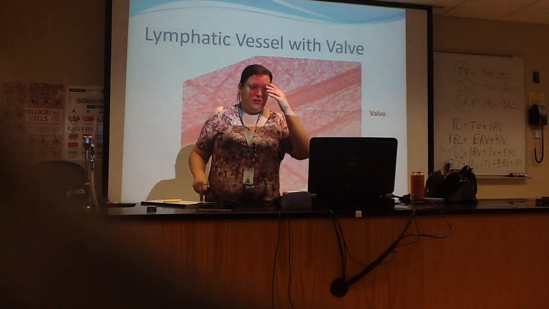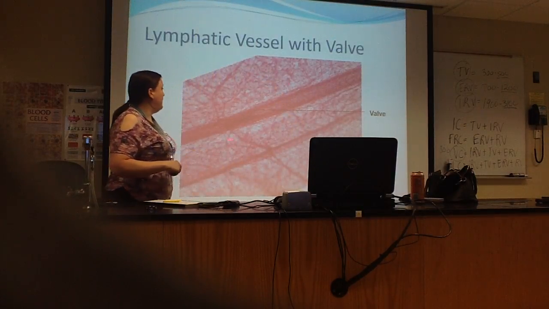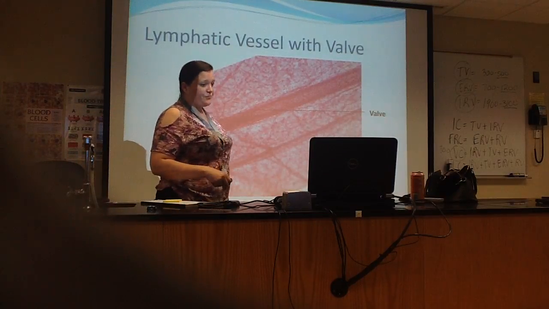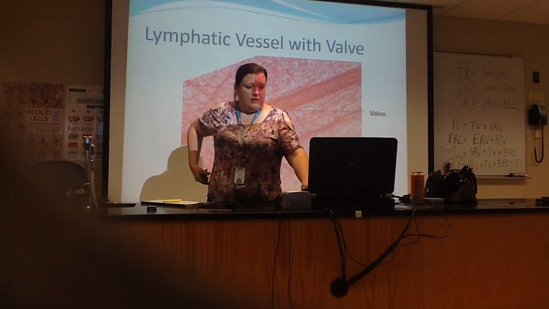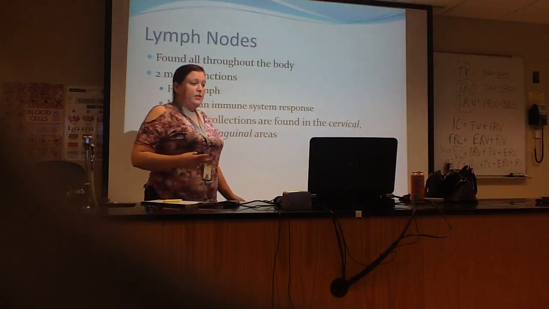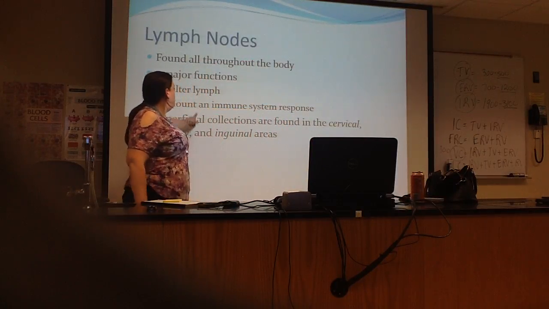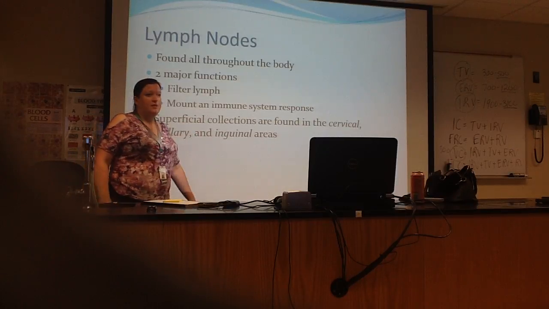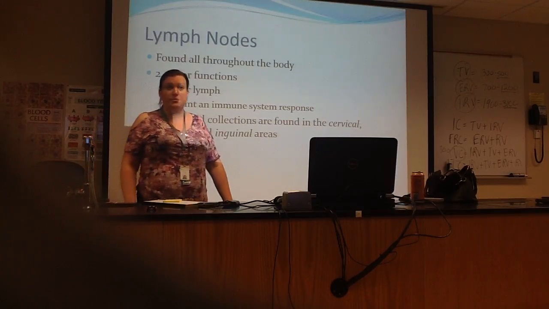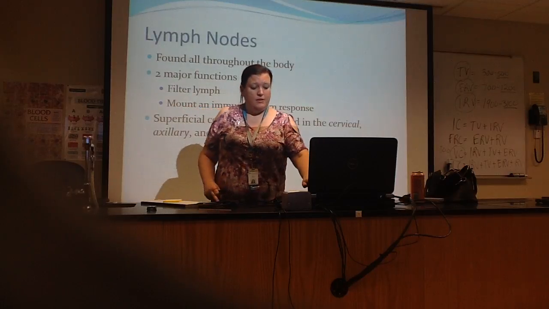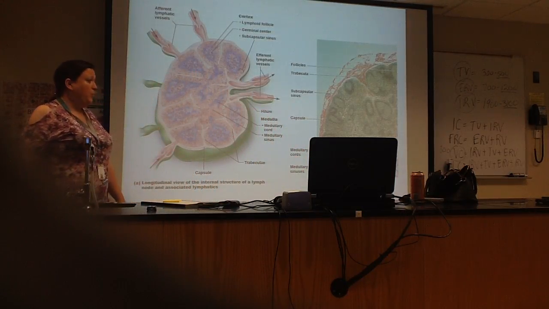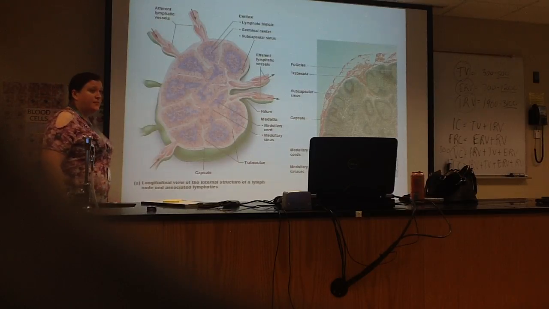So you should have just seen, hopefully, a slide of a lymphatic vessel with a V-shaped valve in it. Make sure you know the 2 functions of a lymph node. Number 1, it filters lymph. And number 2, this is where you activate the immune system for an immune response. This picture is not in your book. This is only on the PowerPoint here, but it will be on the test.